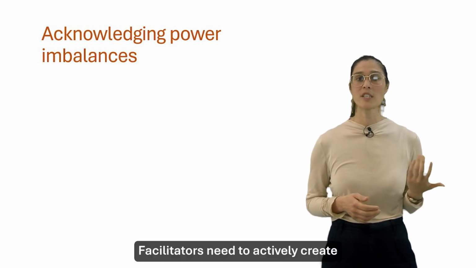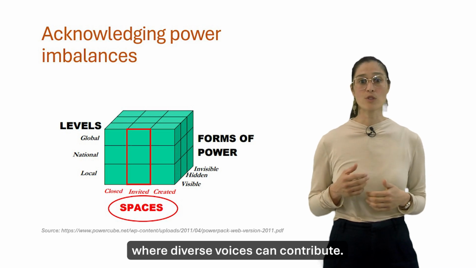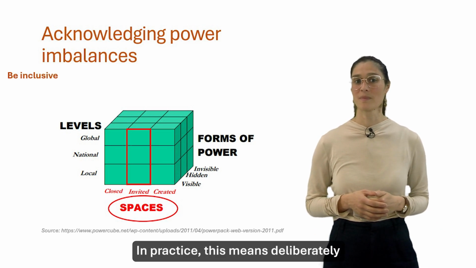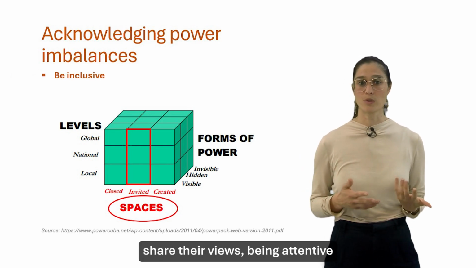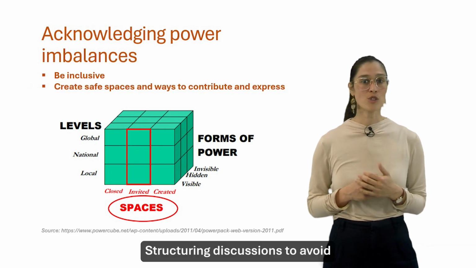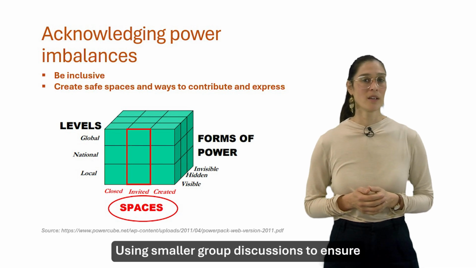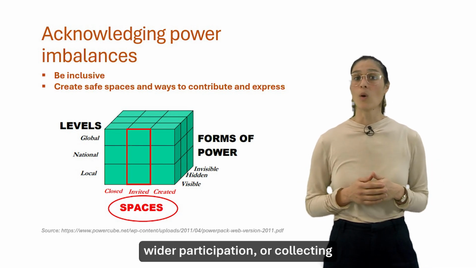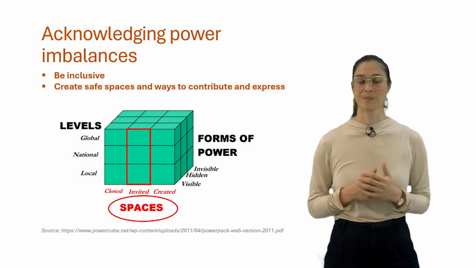Facilitators need to actively create safe spaces and favorable conditions where diverse voices can contribute. In practice, this means deliberately inviting quieter participants to share their views, being attentive to who speaks and who does not, structuring discussions to avoid domination by a single actor, using smaller group discussions to ensure wider participation, or collecting written individual feedback, or even anonymous feedback.